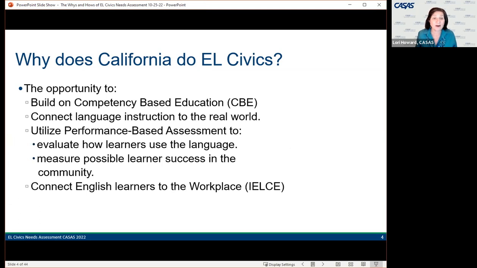And also a big part of this was needs assessment. We didn't want to just teach what was in the book, but what students wanted to learn, because we imagined and felt pretty certain that if students were learning what they wanted to learn and what they needed to learn, they would be more apt to come to school, learn it, and then successfully use it in the outside world.